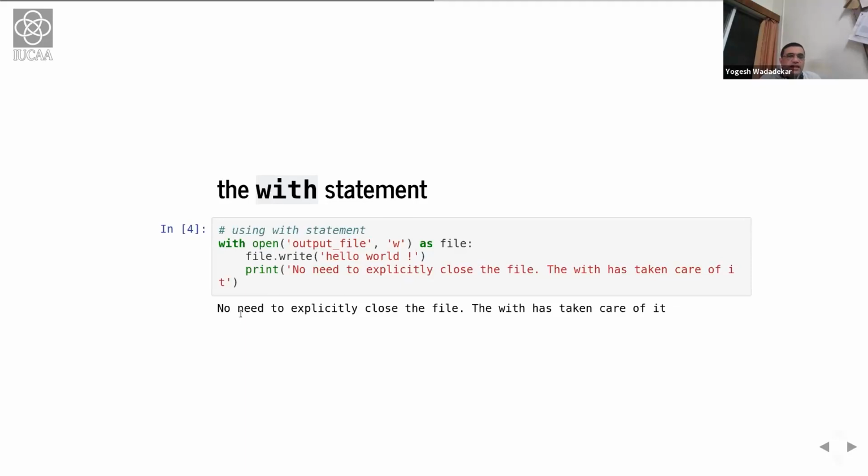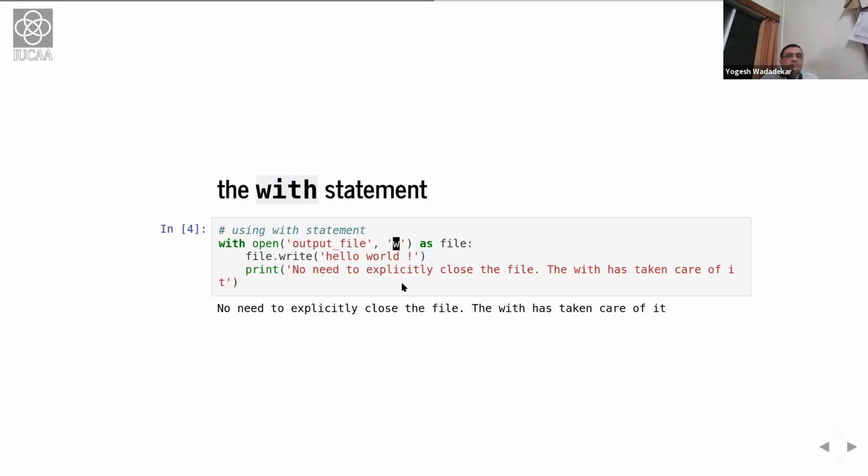The with has actually taken care of it, and that is what gets printed. So if you run this code, it'll open a file for writing and write hello world to the file. Of course, this will be a new file that will get created because of this w option. And we don't have to close it.